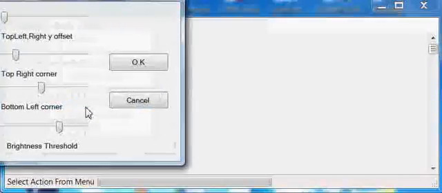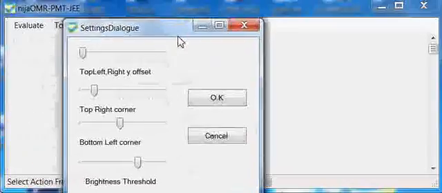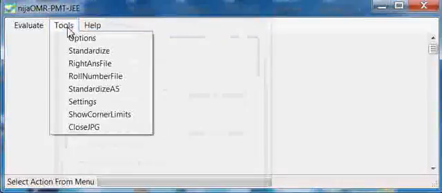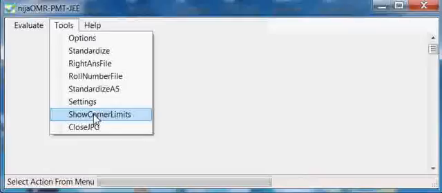Then settings. So here you are having the settings dialog. If you are changing the scanner from which you are doing, you might have to use this. That is, the offsets can be different and you can use this. Then the show corner limits.